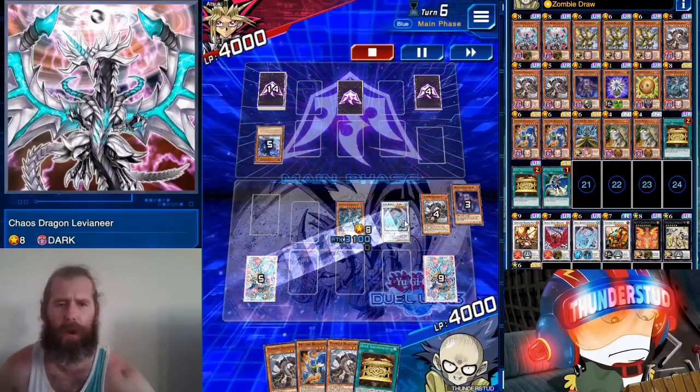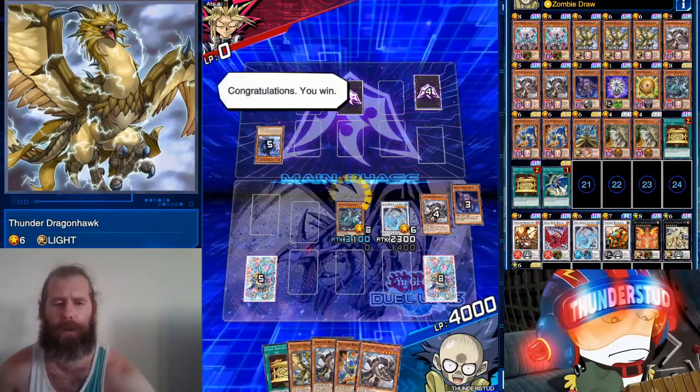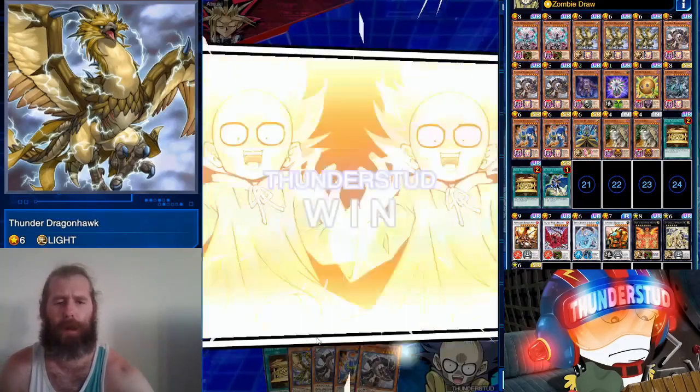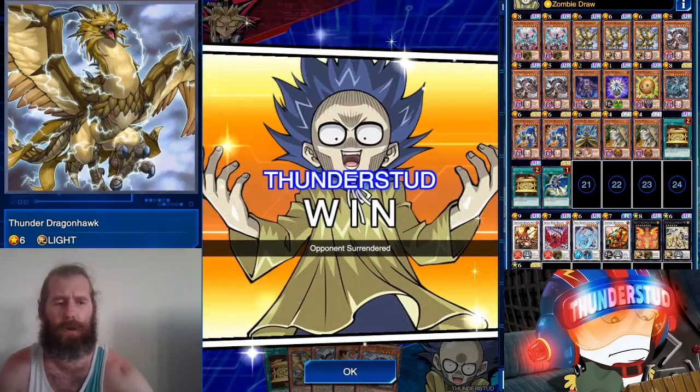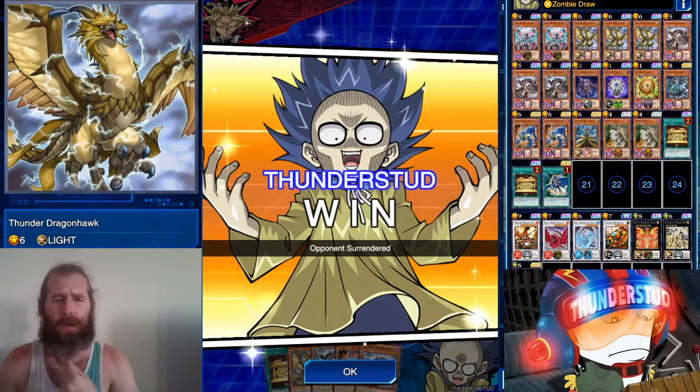Then we go with our Ice Bryonic. Search a Hawk. We could have banished a card to actually search with our Gold Sark and just back and forth. Finish the duel. Zombie Draw's pretty cool.